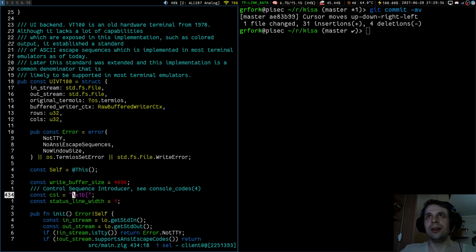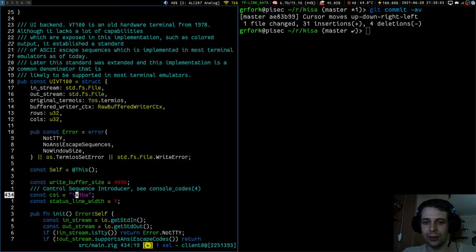In libtermkey, which is a Vim library for handling keys, it says so. If you get an escape followed by A, there are two possibilities for how this can happen. The first one is when you press escape and then you press A. Yeah, you press escape and you get this A.